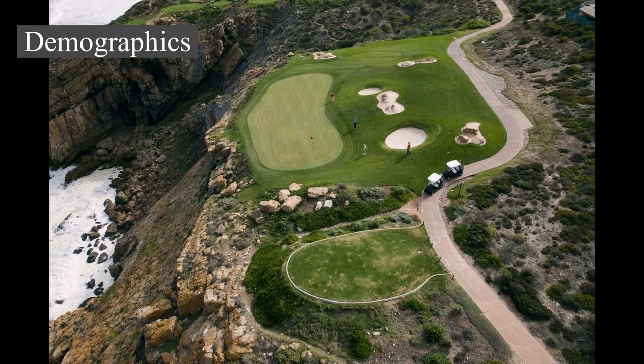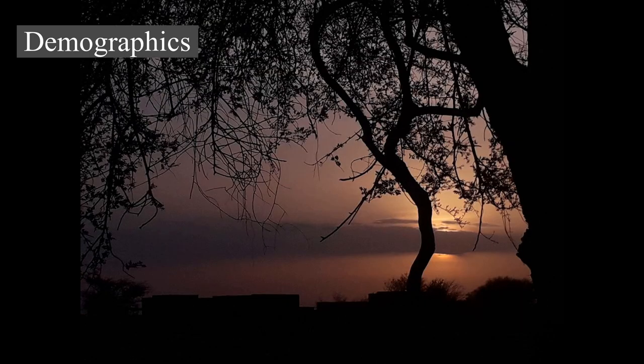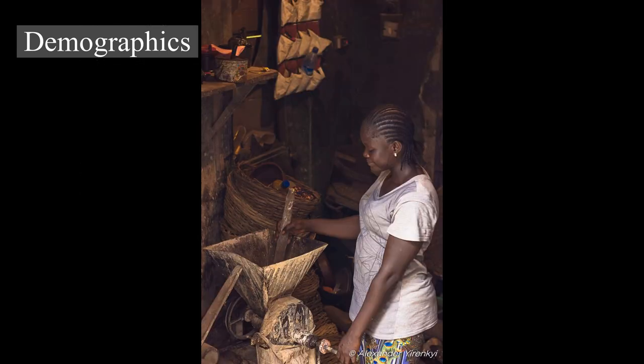Demographics: Africa's population has rapidly increased over the last 40 years and is consequently relatively young. In some African states, more than half the population is under 25 years of age. The total number of people in Africa increased from 229 million in 1950 to 630 million in 1990. As of 2021, the population of Africa is estimated at 1.4 billion. Africa's population surpassed Europe in the 1990s, while the Americas was overtaken sometime around the year 2000.